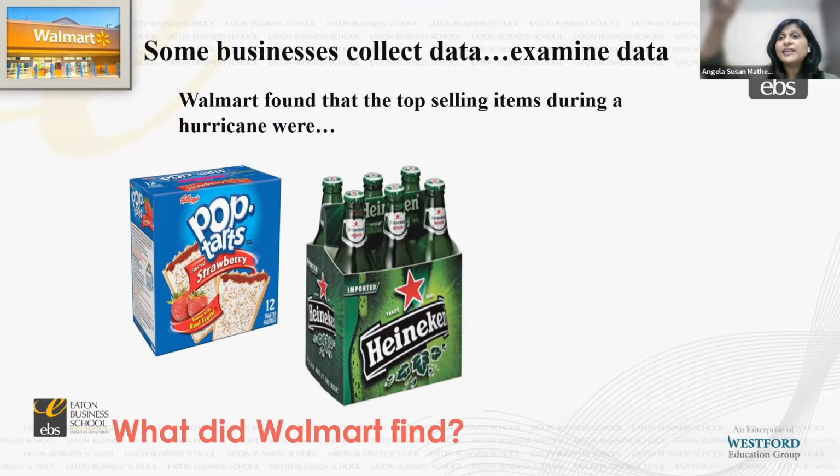Whereas the other stores in the city, the other competitors, they stock up the flashlights, they stock up the medicines, they stock up the groceries. Not that they don't sell, but here is Walmart's competitive edge. Their data just gave them an edge over their competitors. So when people go to the store to buy beer cases, the other stores run out of stock, whereas Walmart shelves were well stocked with the best-selling items.